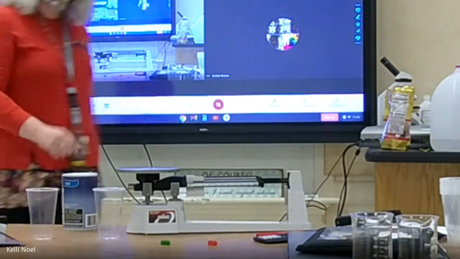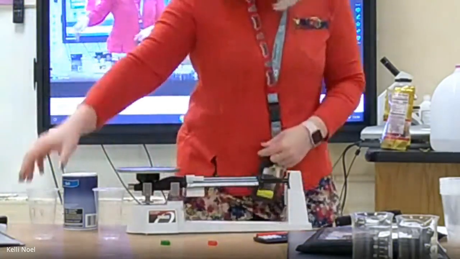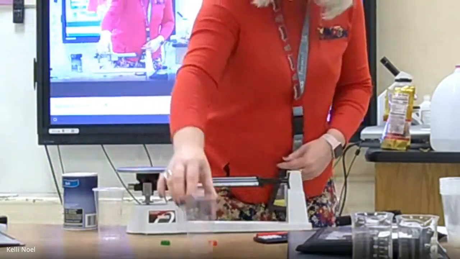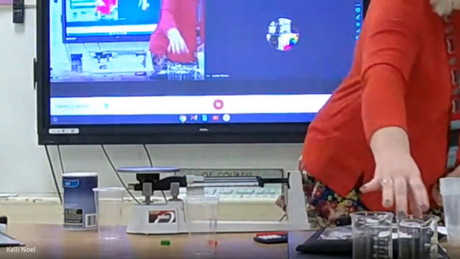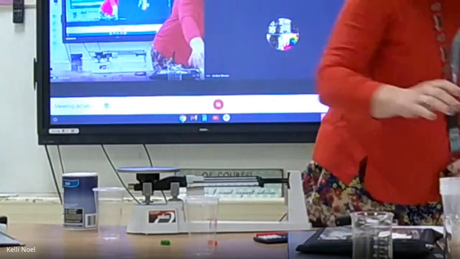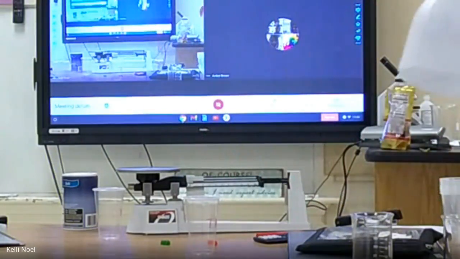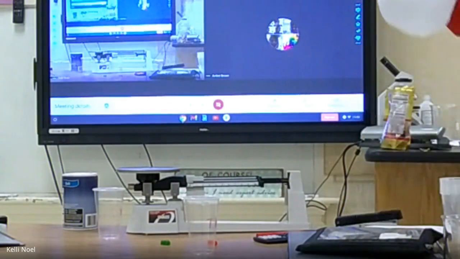Now, to conserve water, you're gonna measure it. You're gonna take your tap water, you're gonna take a beaker, and I'm gonna tell you how much in just a minute. I gotta make this a little bit of distilled water work for all of us. So, I think we're gonna use 50 milliliters.